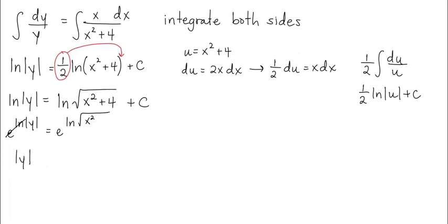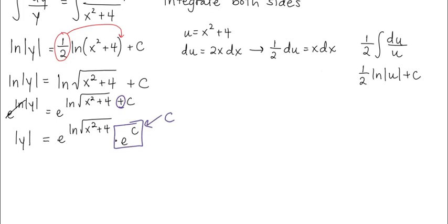And of course I also need to put the e on the right side of the equation. When I do that, I can break up the right side of the equation into e to the natural log of x squared plus 4 under the square root, multiplied by e to the c, because we had this addition in the exponents and we know we can break that up into multiplication with the same base. This e to the c, that's just a constant, so I'm just going to call that constant c, and I'm going to choose to write it in the front. Then here, this e and this natural log will cancel and just leave us with the square root of x squared plus 4.